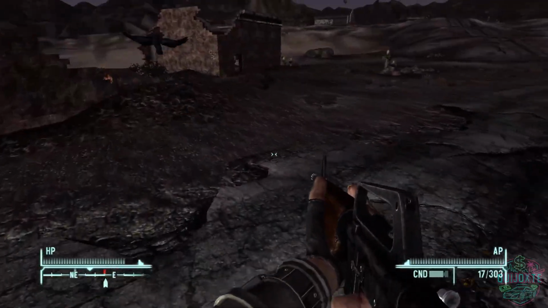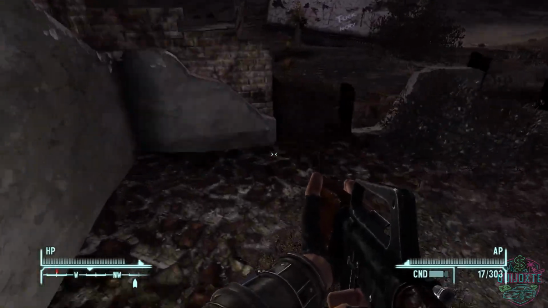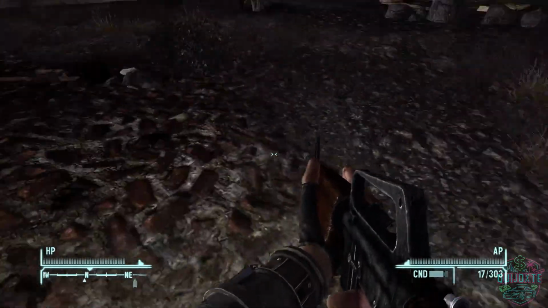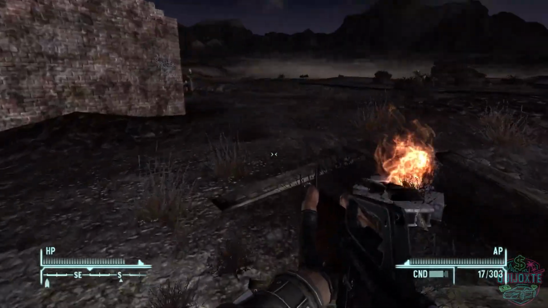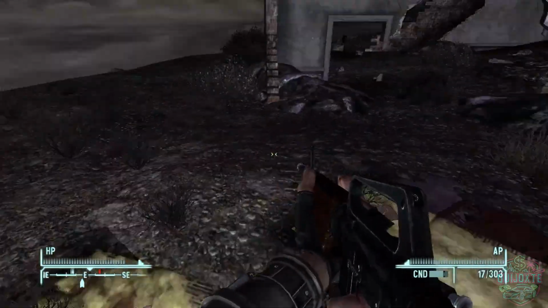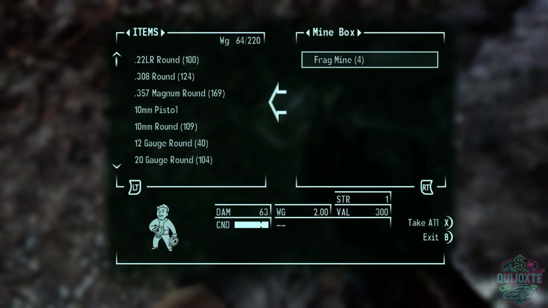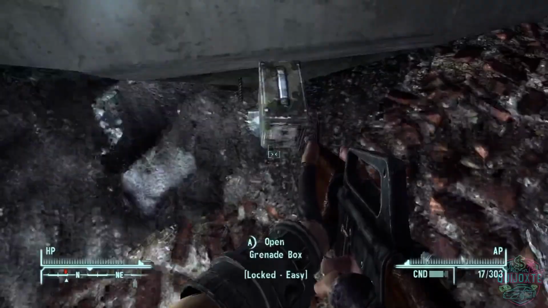So let's go ahead and check over here. There's some loot over here. There's some healing powder. And then the bodies of the guys we took out a minute ago should be around here somewhere. We'll grab those. And then I'm going to rest until daytime before we move on. So here's an ammo box, or mine box rather. That's convenient. What do we got here?